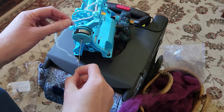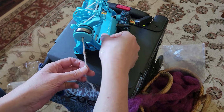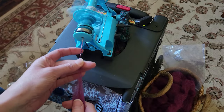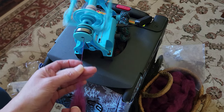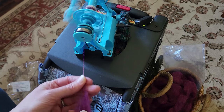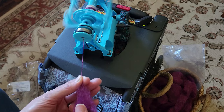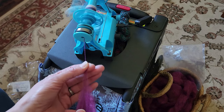This wheel doesn't have a ton of uptake to it, so it wants to spin a pretty fine fiber. I tend to spin short forward on this just because. I'm spinning close up to the wheel right now just so you all can see — generally speaking I would be sitting back in my chair a couple of feet. Let me try to maneuver my hands so you can kind of see what's happening here.